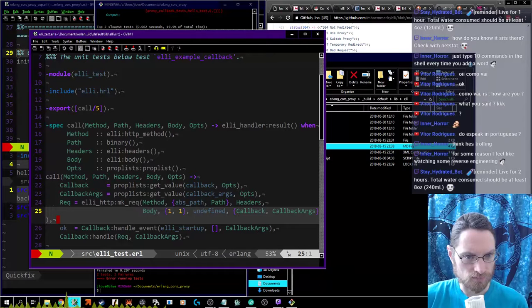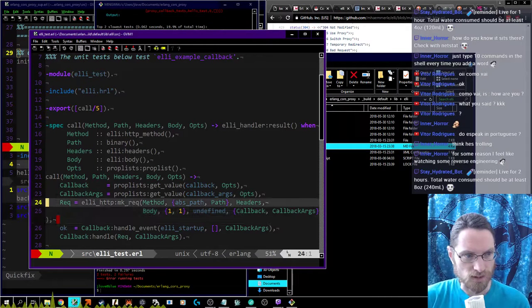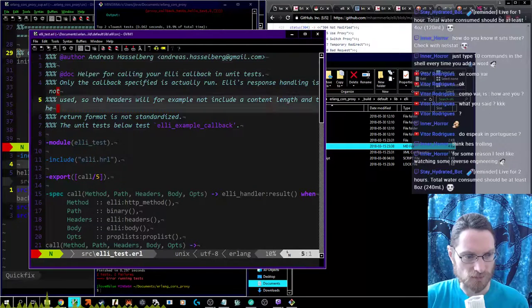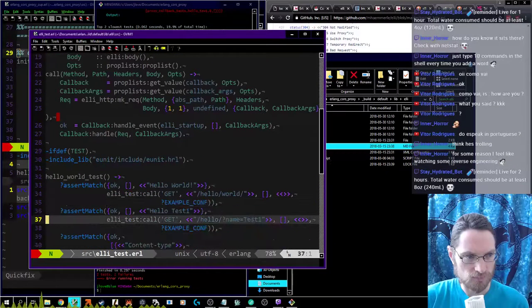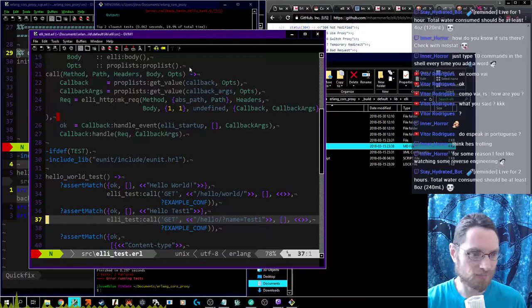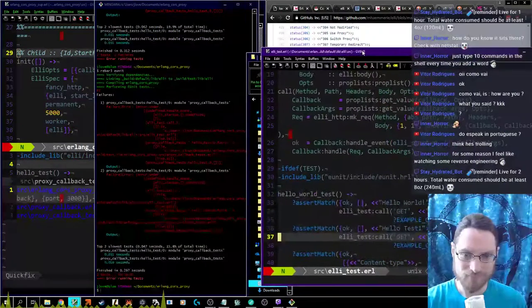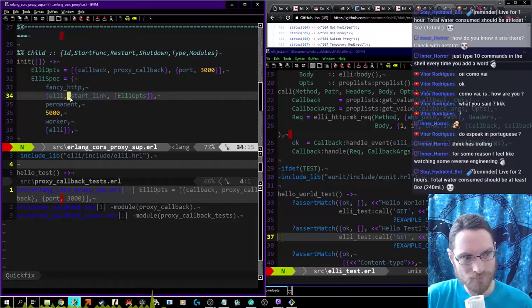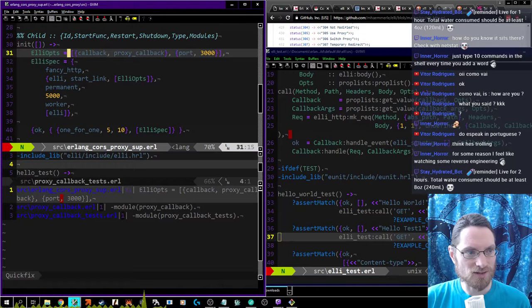Export call. Spec. That's something I have to look into. Oh, ops. Okay. An example would have been very helpful there. So this is LE ops. Callback, callback args.